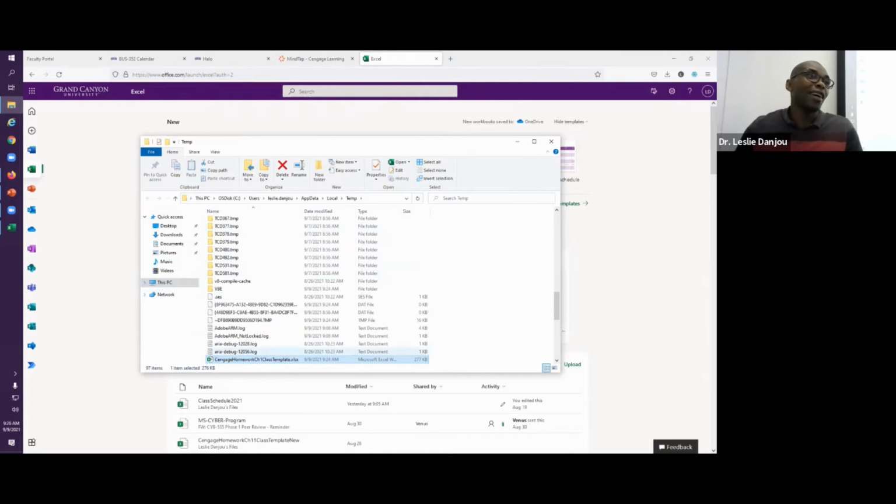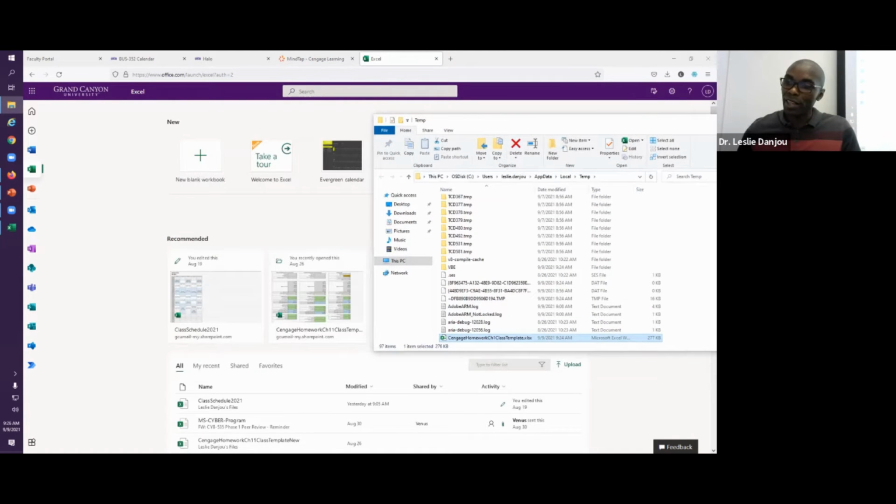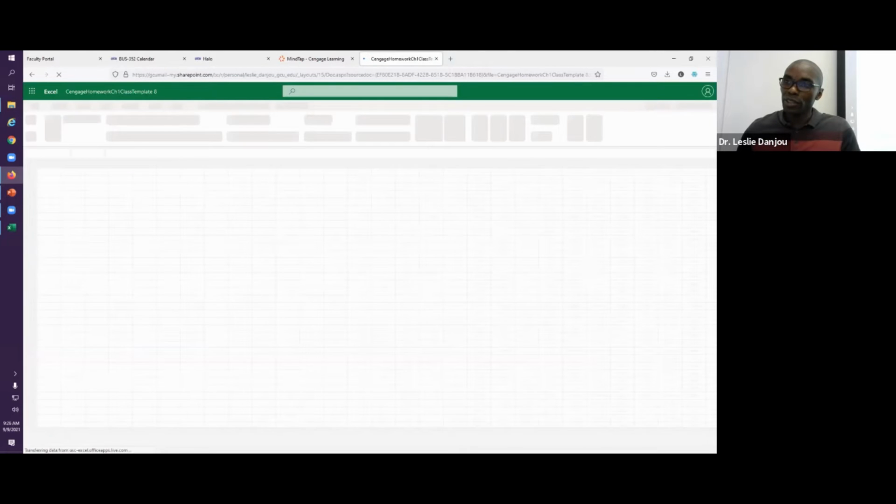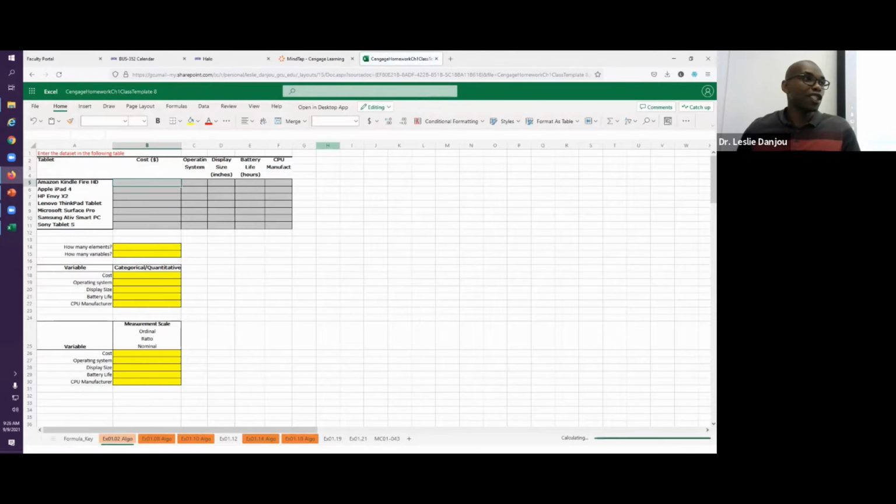Please use the office.com version of it. So here's my file. I think I could just drag that in there. You can just drag it in here and it's going to be uploaded. Use this version right here. It provides you more features.